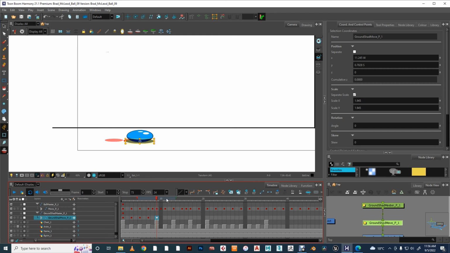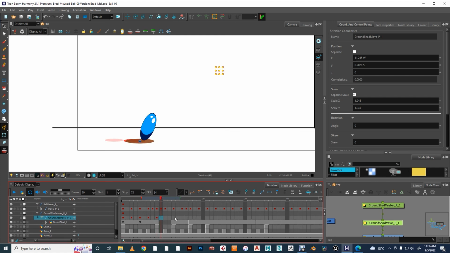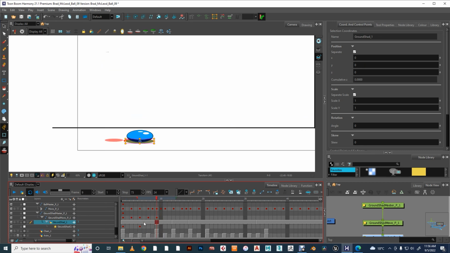And then back up. Ah, I know what's going on here. I need to extend my frames. Somehow my frames didn't get extended, so I have the ball coming this way.